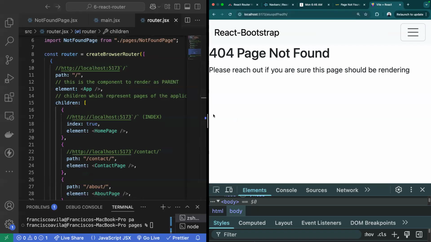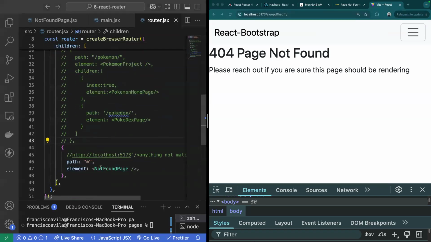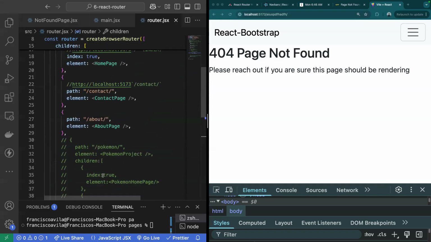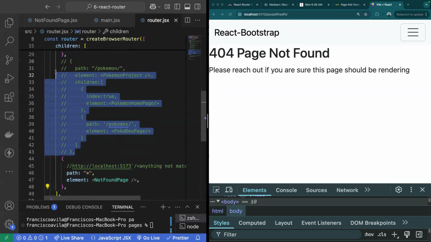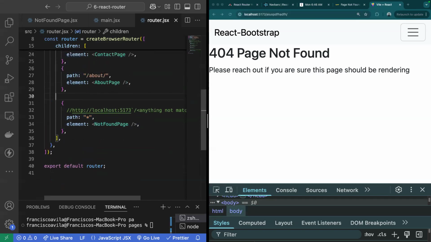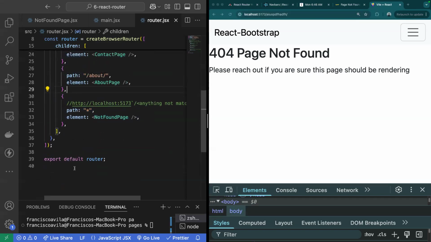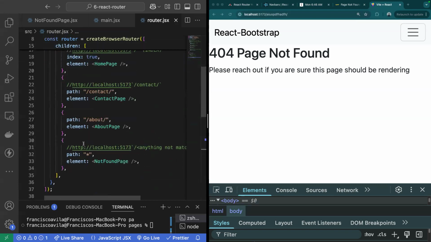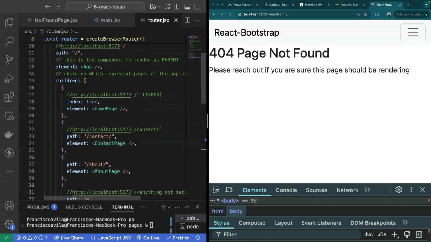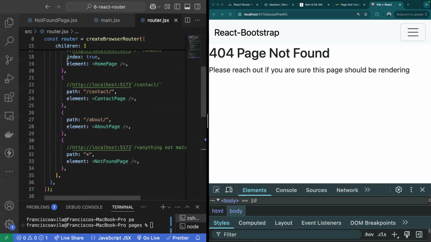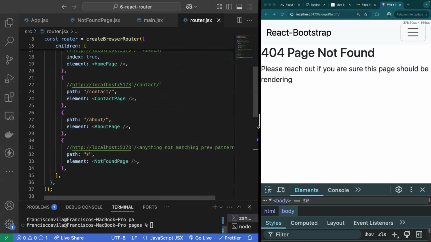Okay, great. With that said, I currently covered my not found page, which is different than my error page. But what about an error page? What if I wanted that to be a thing? I'm actually gonna take that out for now, and I'm gonna bring it down here so that everyone can see that still as an example. All right.